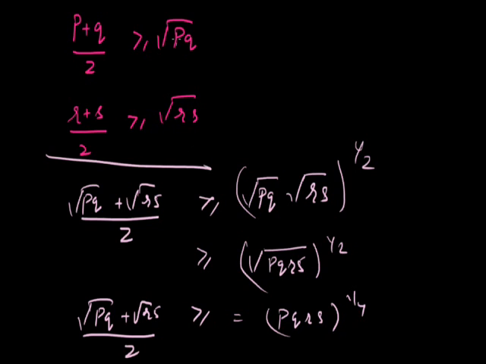Now if we add these two inequalities, because we have said the numbers are positive, this will not make any difference, and there is no change in the inequality sign. (root pq plus root rs) upon 2 is obviously less than or equal to (p plus q plus r plus s) by 4, because that was true. So we have proved that (p plus q plus r plus s) upon 4 is greater than or equal to pqrs raised to power 1 by 4. We have proved it for 4 numbers. Now we can go beyond, to 6, 8, 10, 11, 12. This is the process. That means by default the arithmetic mean is greater than or equal to the geometric mean, right?